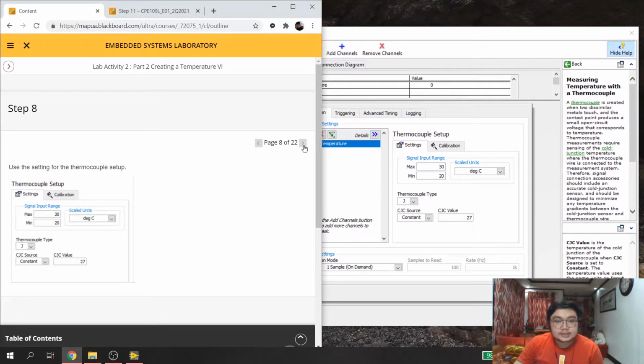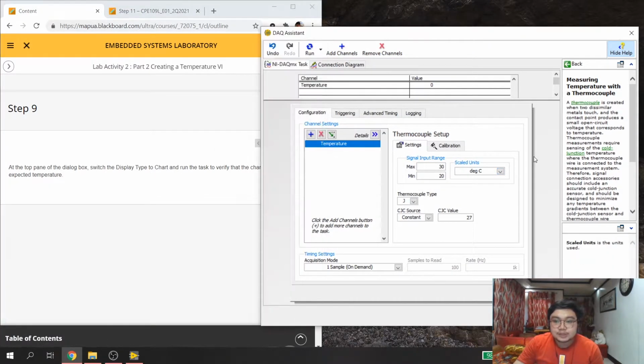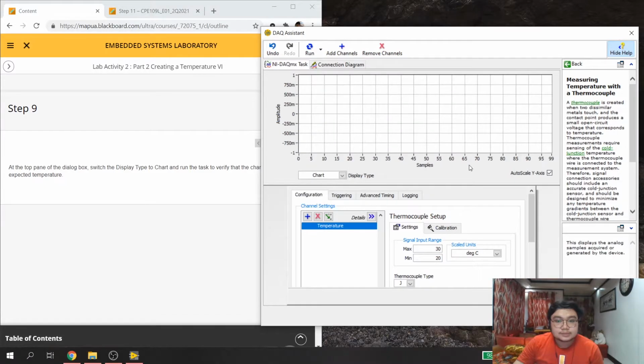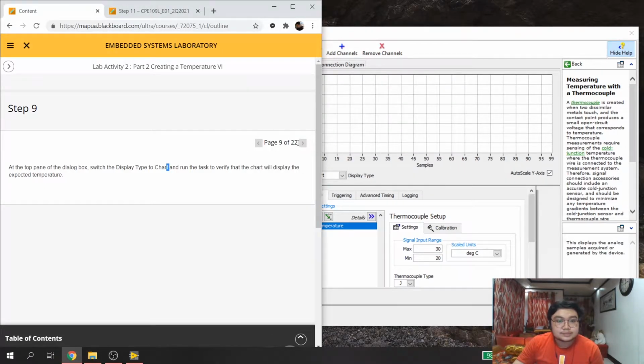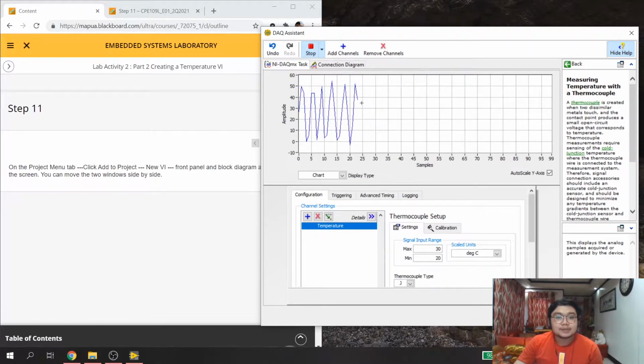Next, at the top pane of the dialog box, switch the display type to chart, and then run. There you go, there will be an output from the thermocouple.